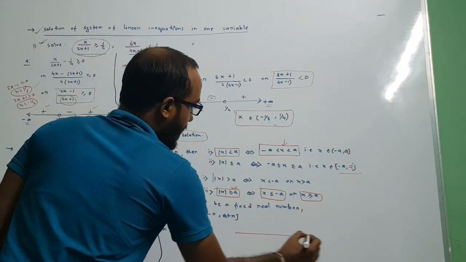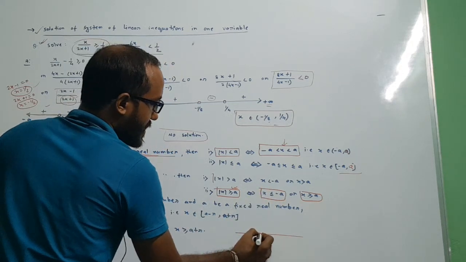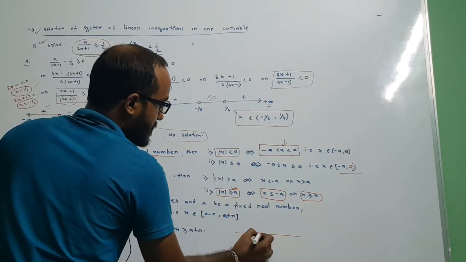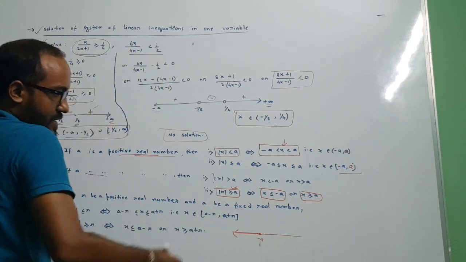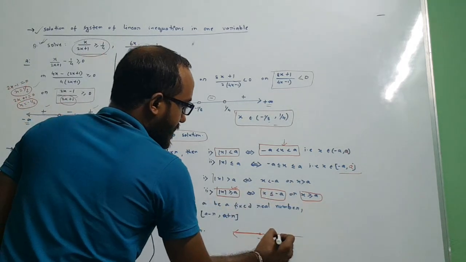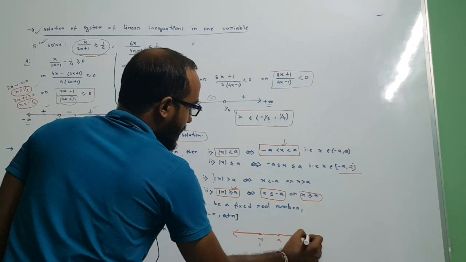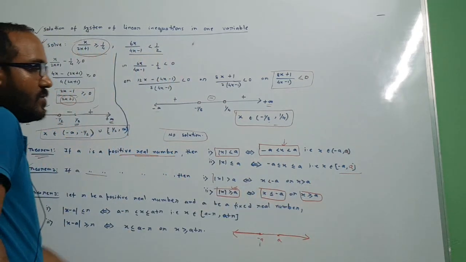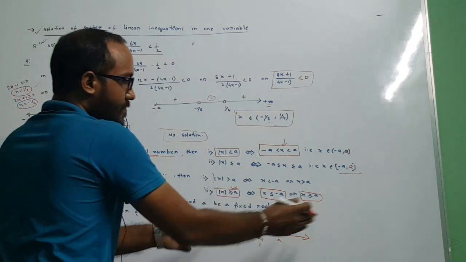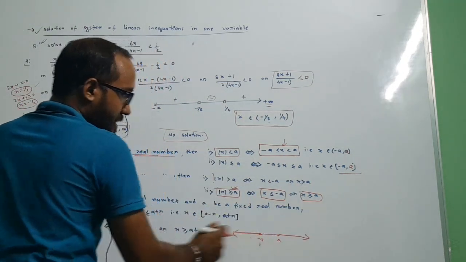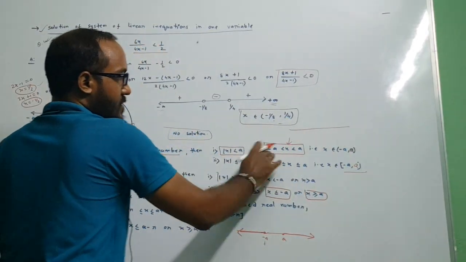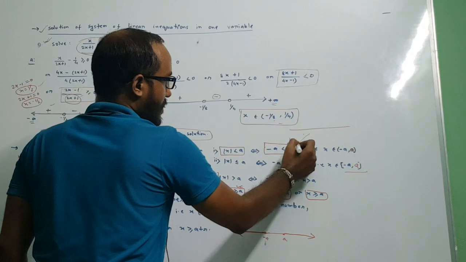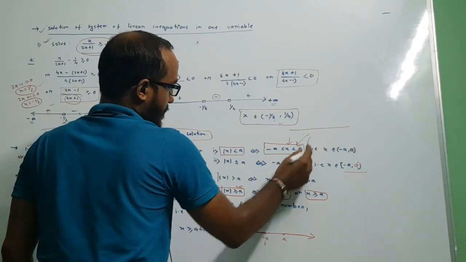The graph would be something like this. Let us say this is your minus A, so our solution would be x less than or equal to minus A, and let us say this is our A point, so x would be greater than or equal to plus A. So our solution range would be greater than A and less than minus A. But in the other case, x is between minus A and plus A, and we have an open interval. If you take this case, then you have to take a closed interval.